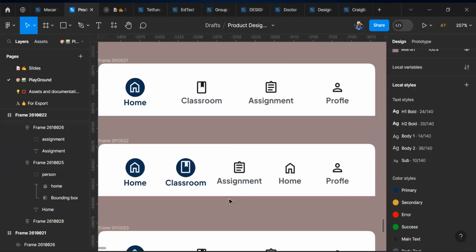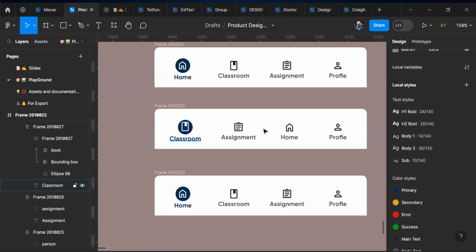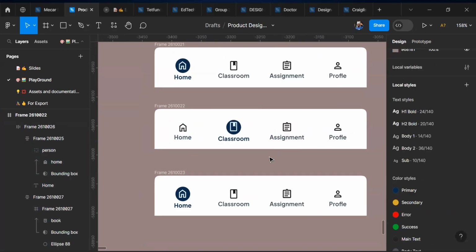So what I can do now, because they are not auto layout, is I have the privilege of deleting this one and also moving this one to the front, because it's home. I will just use my backward button on my keyboard to tap back. You will get the logic. We might not get it clearly now, but if you watch the video and put it probably in 0.5 or 1.5 speed, you'll be able to get it very well. So that's how I get the classroom.